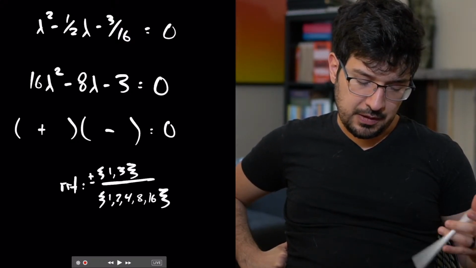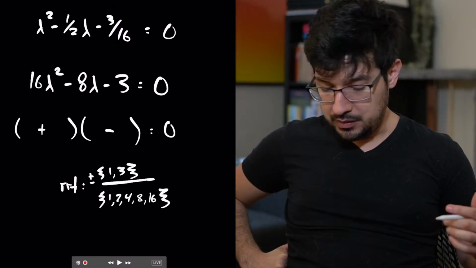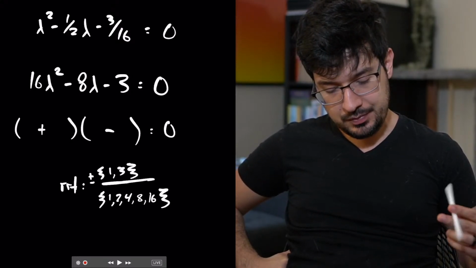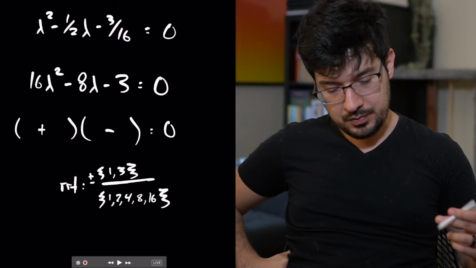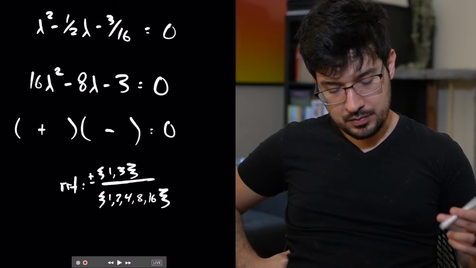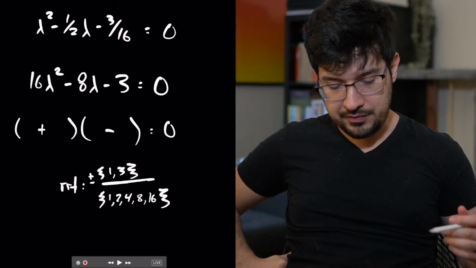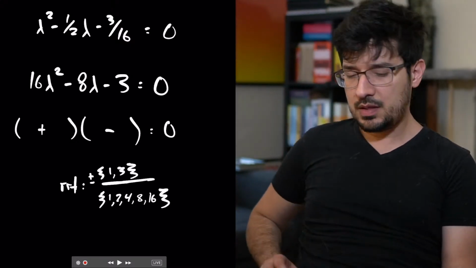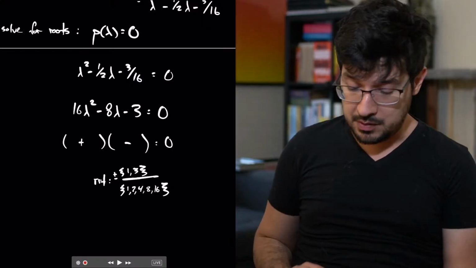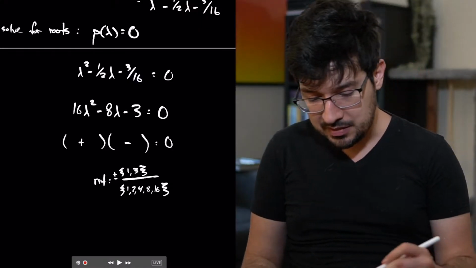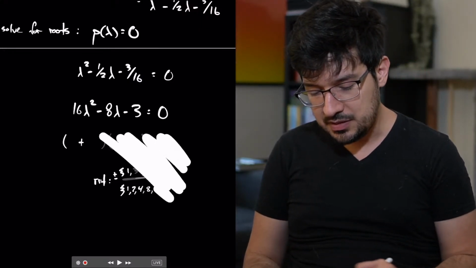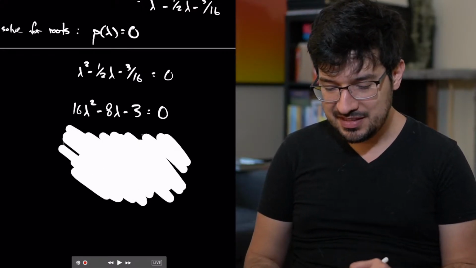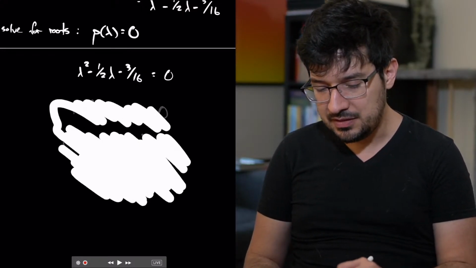These are all of our possible rational roots. It's just kind of a puzzle, isn't it? Let's see. Dude, we can just solve this with a quadratic equation, because it's a quadratic. So why are we doing this? We could just solve it with a quadratic equation. So I wouldn't even rewrite it.